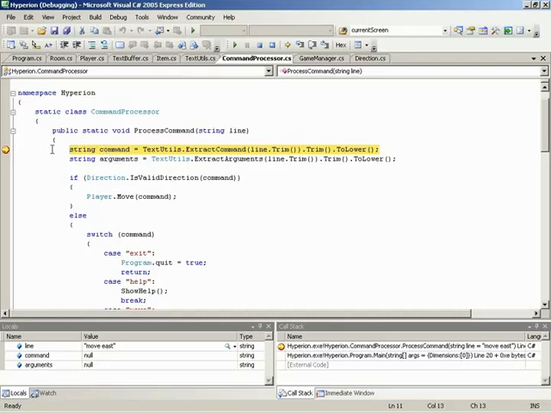And let me point this out real quick, just because I know you're about to start digging into it, but I just want to bring everybody's attention down here to locals, because this is just so handy for beginners when they start playing with this stuff. Take a look at this. There's our parameter line coming in. But just by putting our mouse over it, we can see what's in line right now. We've got move east in it. And you can look down here quickly at line, which contains the value move east, and you can see the type as well. It's a string. And then you can see that we've got command and arguments that we're about to be dealing with as well, which right now are both null because we haven't actually processed this line. So we haven't populated command with anything. That's why it's set to null right now. And arguments is set to null because we haven't even got to this line. We're still sitting up here on this line.